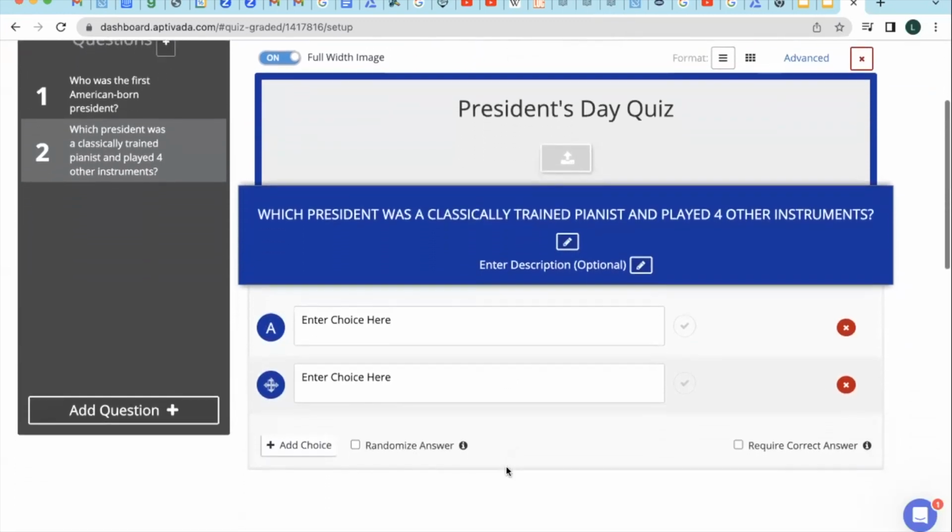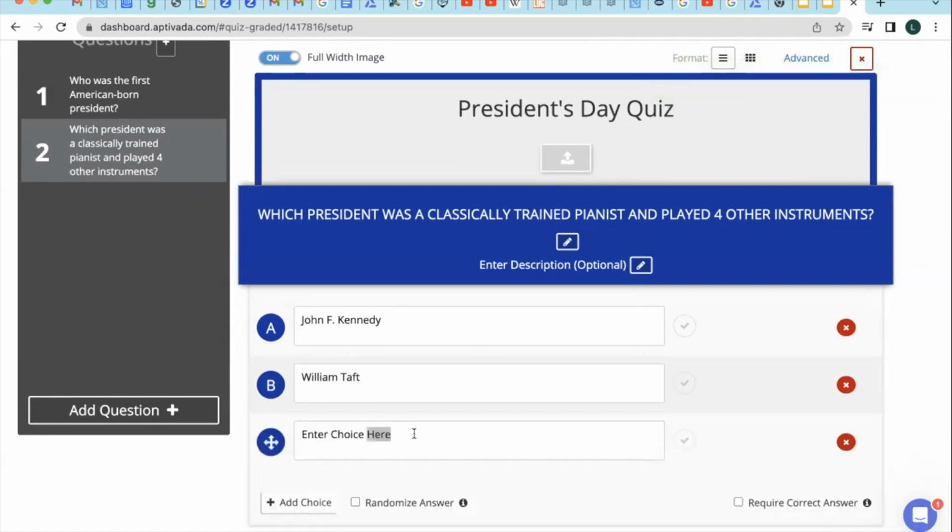And let me show you how to add some of the choices over here. Let me go for the first one. I'll say that this was John F. Kennedy. My second option will be William Taft. Okay, and over here is where I add more choices.